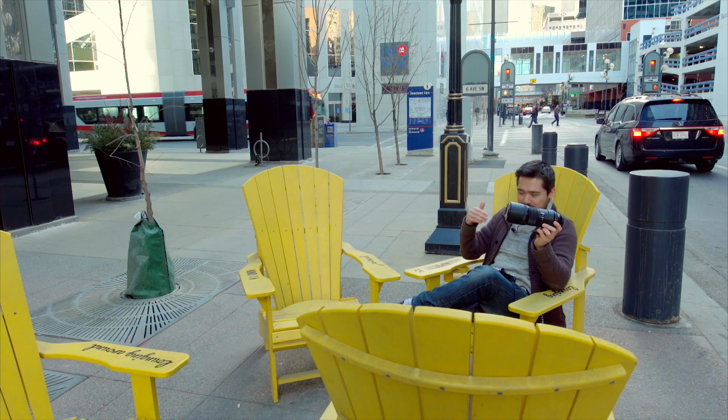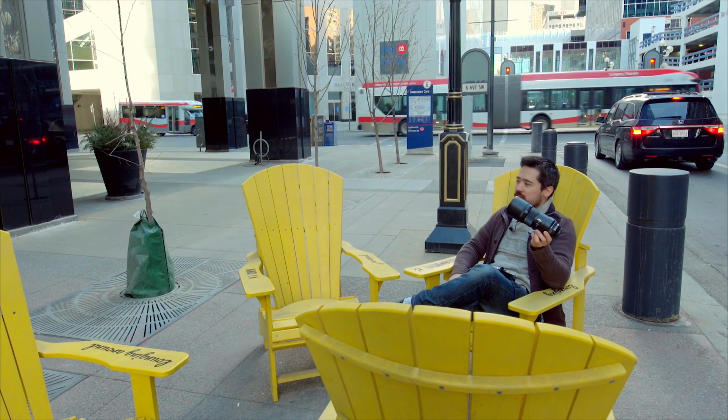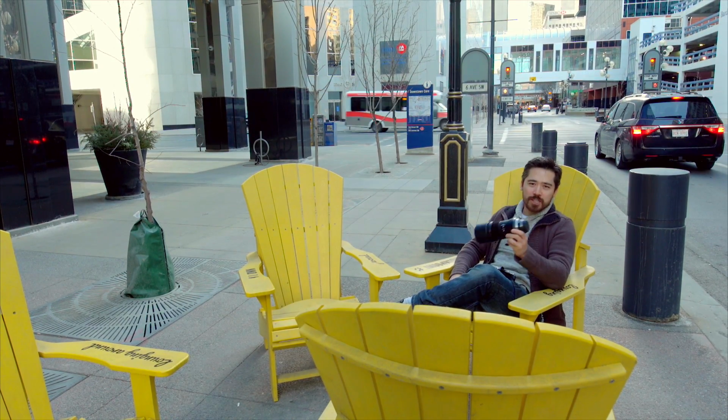I'm going to put it on the Pen F. It's going to look strange. Try out the autofocusing as well with this lens, and get some creeper shots around Calgary.